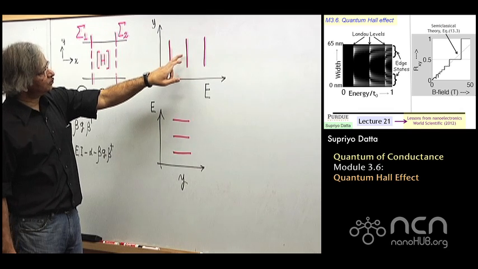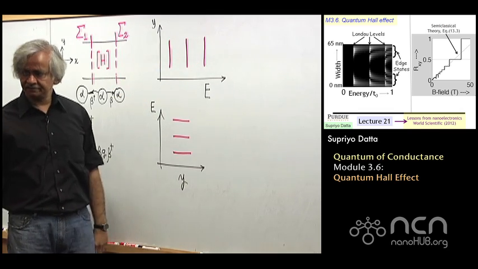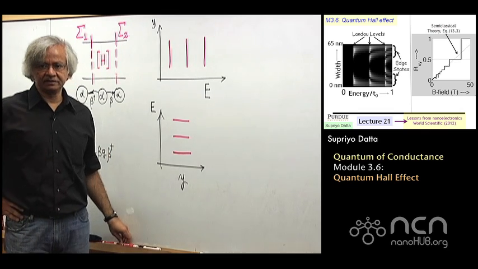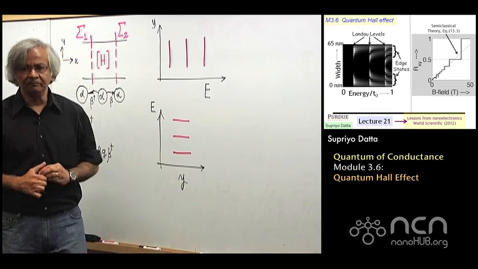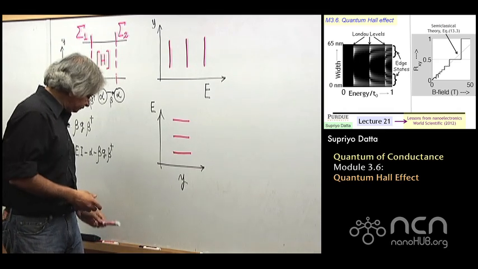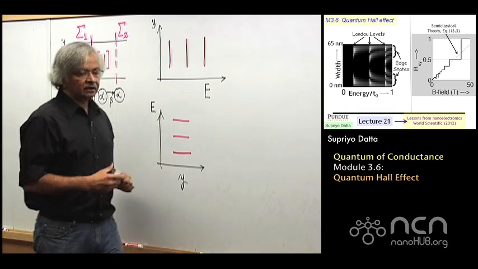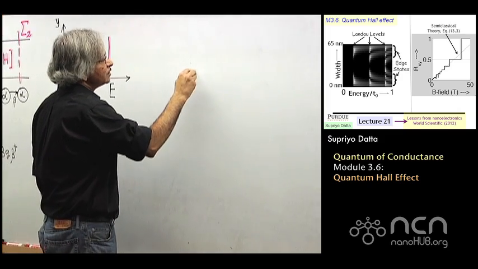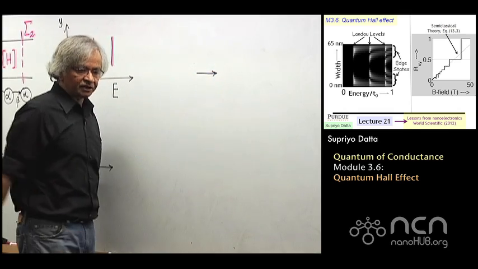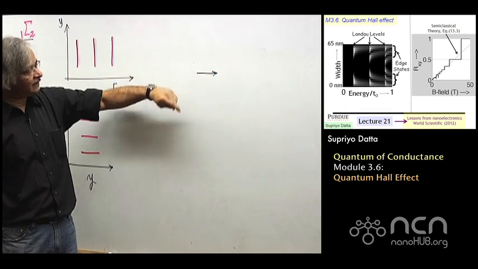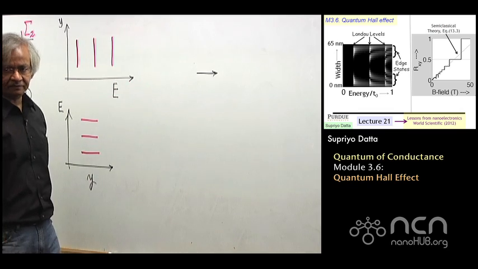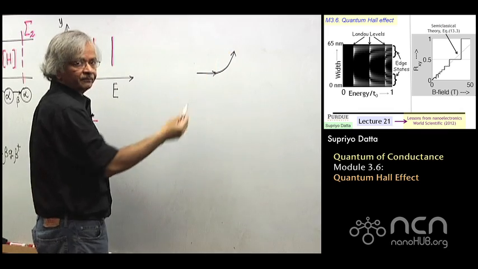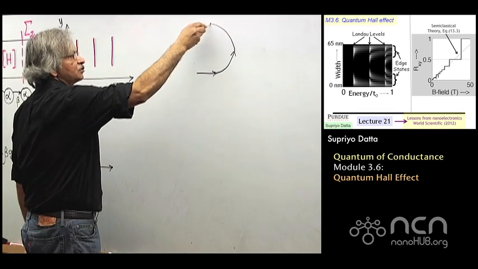So the question is, why do we have these evenly spaced levels? And these are what are called Landau levels. Let me explain briefly where it comes from. The idea is that inside the solid, when these electrons are moving, so let's say an electron is moving in this direction, now when you have a magnetic field, there is a force on it, which is this V cross B. So what that makes it do is, it makes it curve, like so. And it goes round in a circle.